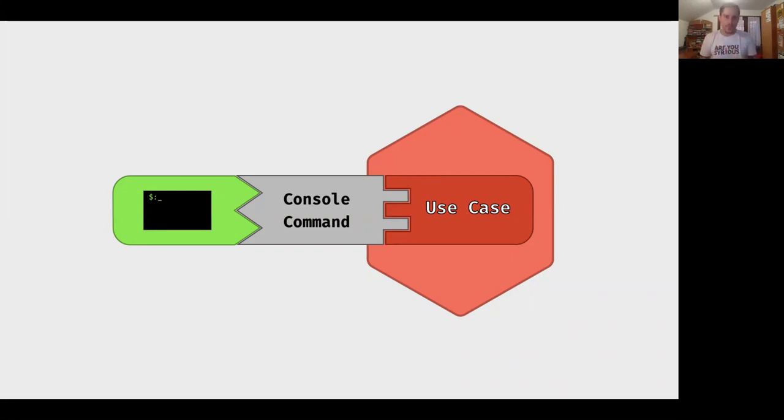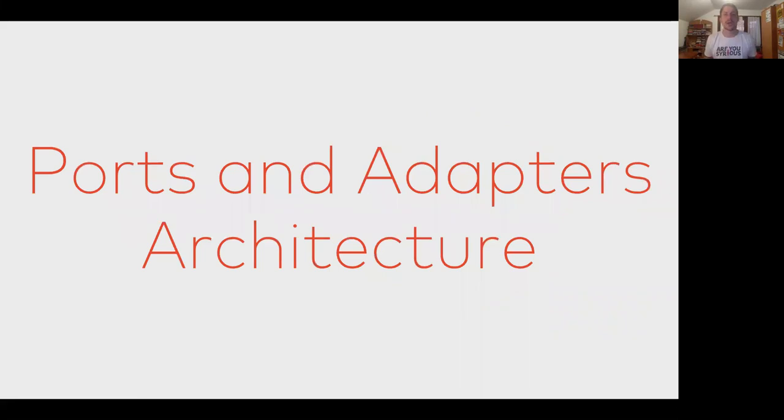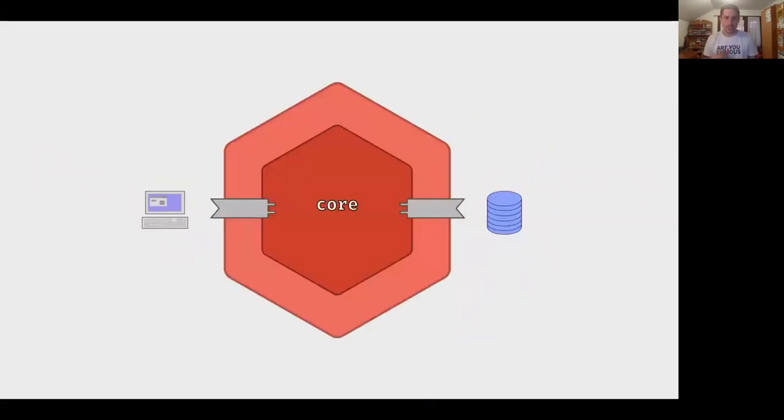So this kind of architecture has, as Vaughn Vernon called it, potential for timelessness, right? Because you don't care in the future. There can be many other ways of talking to your application. Your core only cares about the ports. So now you see why Alistair, when he revisited the article, chose the name ports and adapters to describe this architecture. So in this view, we can look at the system as our core that is surrounded with interfaces to the outside world.